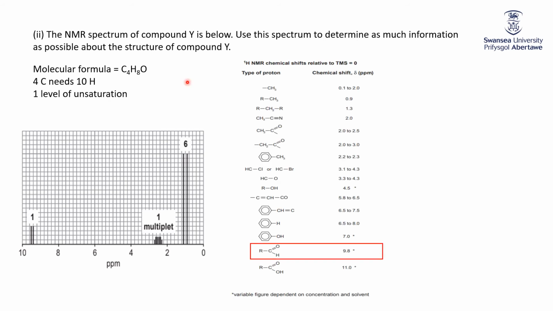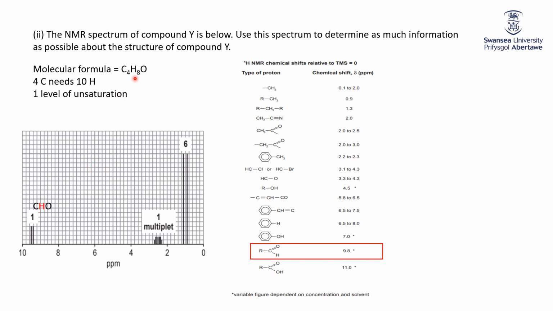First thing is we have up there 1 oxygen that's all the way downfield. So it's not going to be an acid, because that needs 2 oxygens. So there must be an aldehyde in there that's giving rise to this proton. Okay, and that is, of course, the level of unsaturation. Now we look at what else we've got.